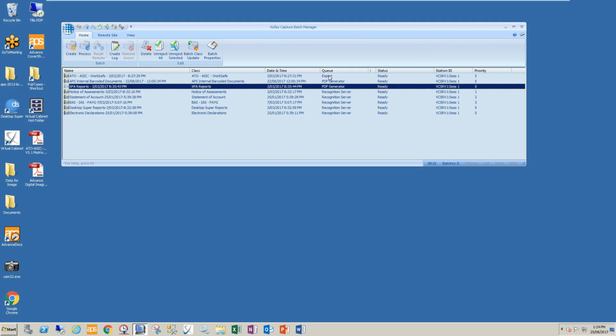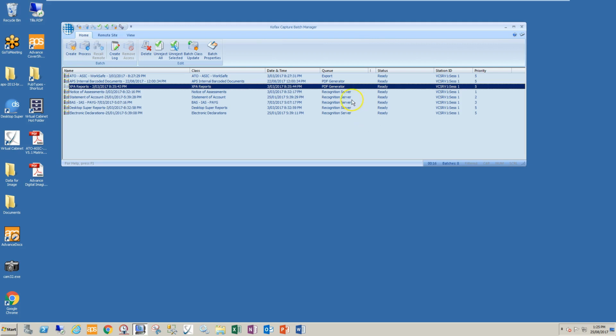But for those who have always had the option where the application, after scanning or importing, automatically went through recognition and it went through PDF and export, you might ask, well, why isn't it running at the moment? So if you hit your F5 function key on your keyboard, it will refresh the batch manager interface, and as you can see, I just hit that a few seconds ago and the clock has re-ticked over, and you can see that nothing's actually happened. So the services or the application hasn't run.